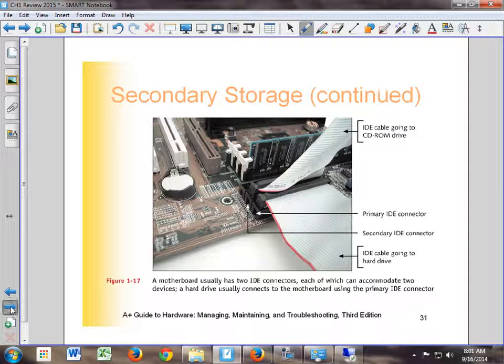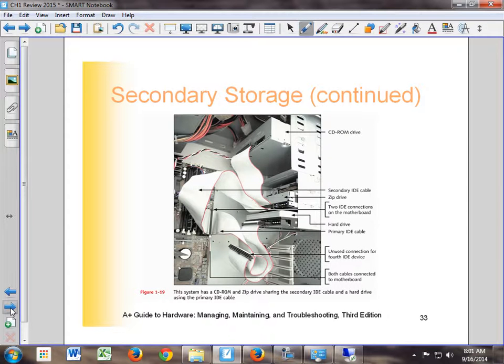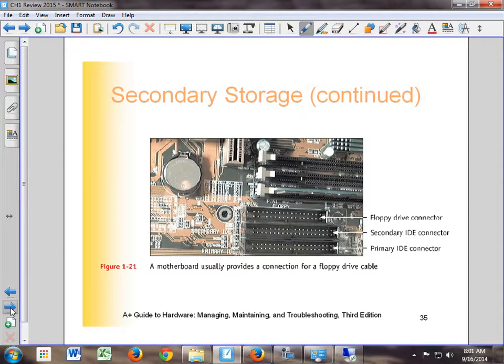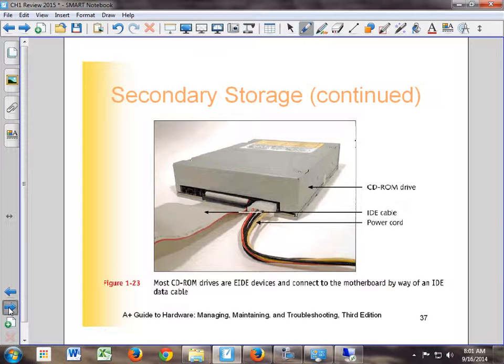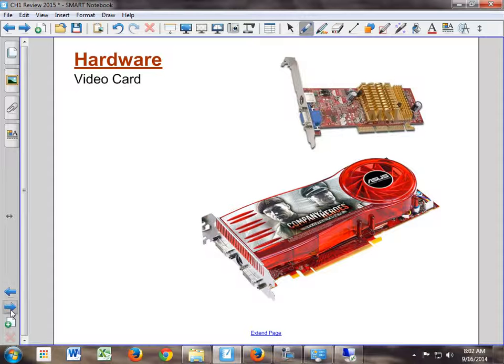And there's different ways they connect. I'm not going to go too much into those. They all require not only a data cable, they also require separate power for all the storage devices that are connected directly to the CPU. I really need to update those in some of these pictures. They're really old. I'm not even going to spend much time on them because none of our devices use those connectors anymore to hook up our hard drives. We talked about optical drives in class. I'm going to go back past those real quick.